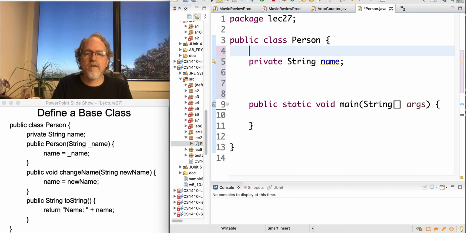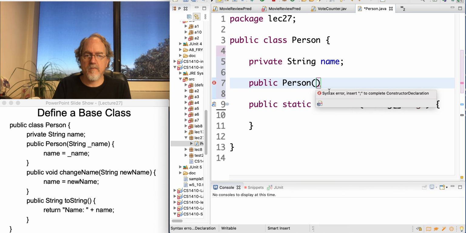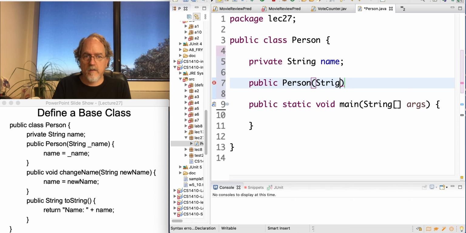Okay, so we have our instance variables, and then we need a constructor. So that's a public Person constructor. And since there's this name to initialize, I'm going to pass in a name here. I'm using this little underscore notation to show that this is something coming in and temporary.